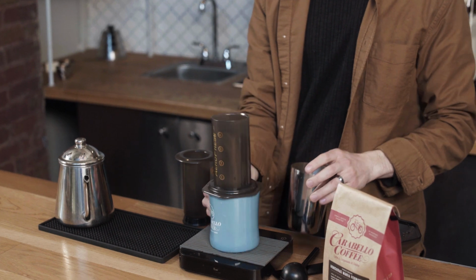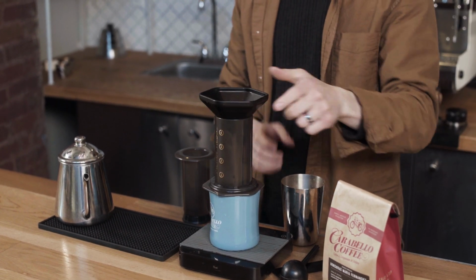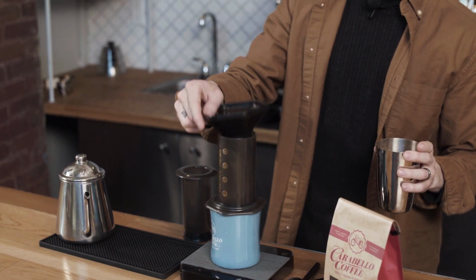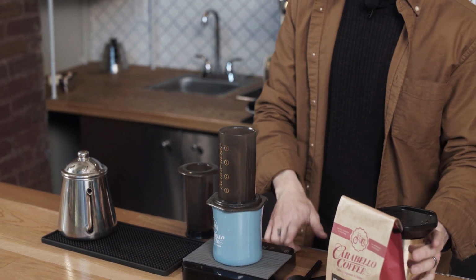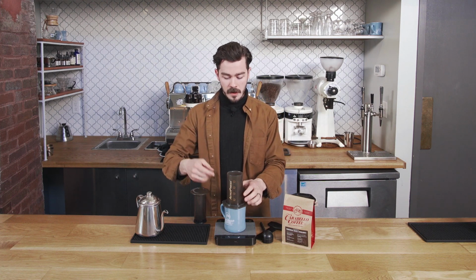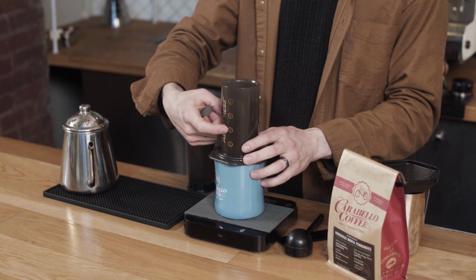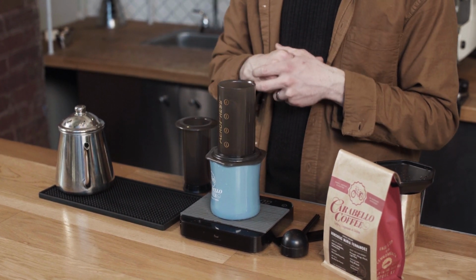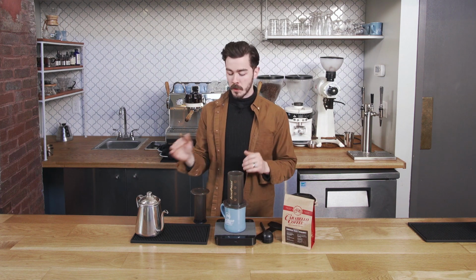All right, now you're gonna drop the funnel on top, pour your ground coffee right in there, and now we're ready to brew. So the thing that I love about the Aeropress is you can make good repeatable coffee without a scale. So we have our measurement of coffee dosed in there, and now I'm gonna pour 125 grams, which is gonna be about where that 2 is, a little bit above that. And we're gonna wait for about 1.5 minutes before we begin to plunge.